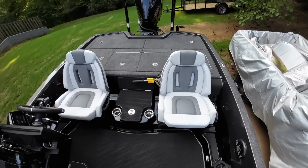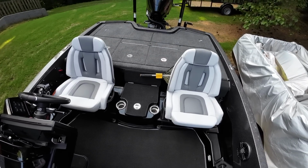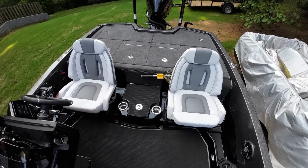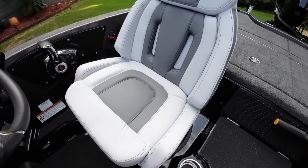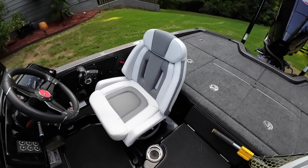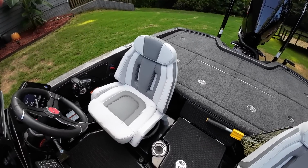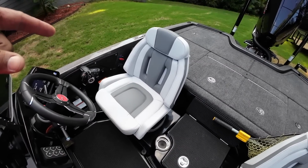Now, probably one of the most impressive things that kind of got my attention about this boat is the seats. Everybody's got them, but these seats are cool tech, and I don't know if you can see the material, but they do not get hot. And I am a huge fan of that, because of my Ranger. After a long day of fishing, if you get in front of them and sit in them, they're gonna burn you. These don't burn you.